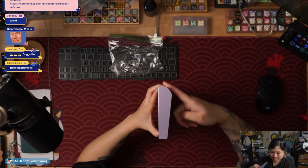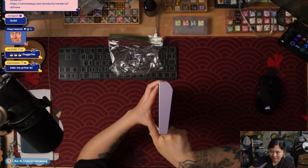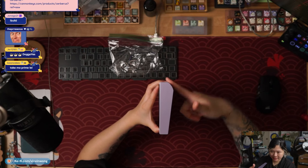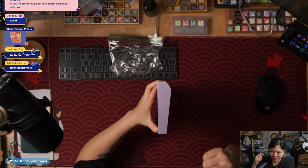The USB side has the curve, and then here you can see the curve. So it's kind of flip-flopped, right? So you see the curve right here and then the curve right here. Sharper corner on opposing sides, curvy corners on opposing sides.